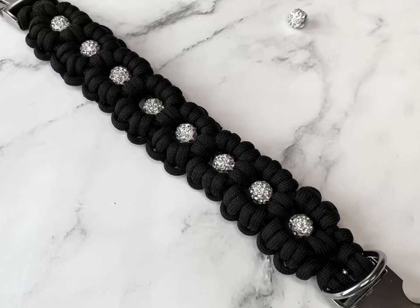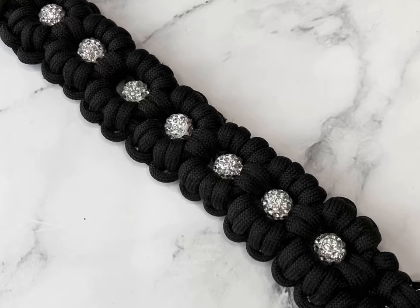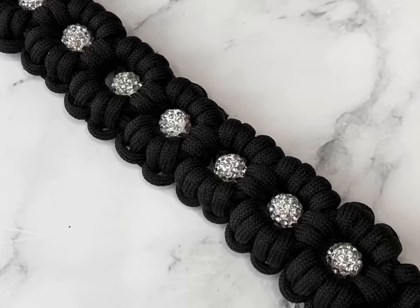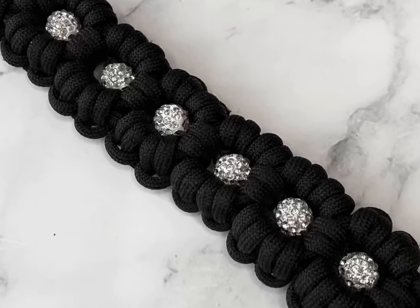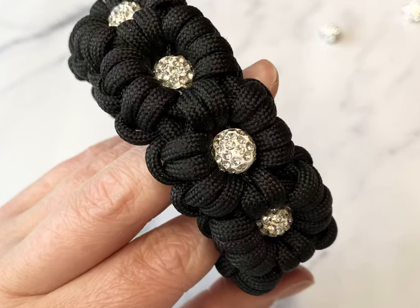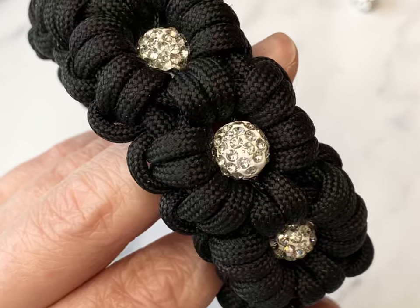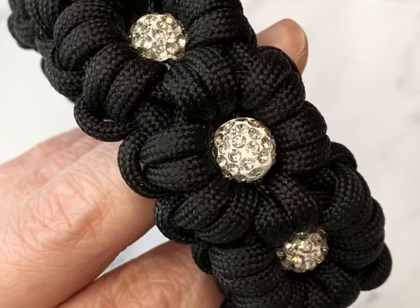This is one of those videos I have searched for on YouTube so many times. I find bits of it, little videos on how to make the flowers, but I have never found a video that teaches you how to make it into a doll collar step by step from moment one. So here we go.